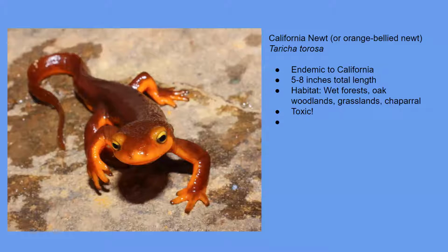The bright orange color of the California newt is an indicator to other species of its poisonous nature. These amphibians produce poisonous skin secretions that contain a potent neurotoxin, tetrodotoxin, which is the same toxin found in pufferfish and the harlequin frog. California newts are only dangerous to humans upon ingestion. A species of garter snake has actually proven its tolerance to this neurotoxin, and it sustains as a predator of the California newt for that reason.